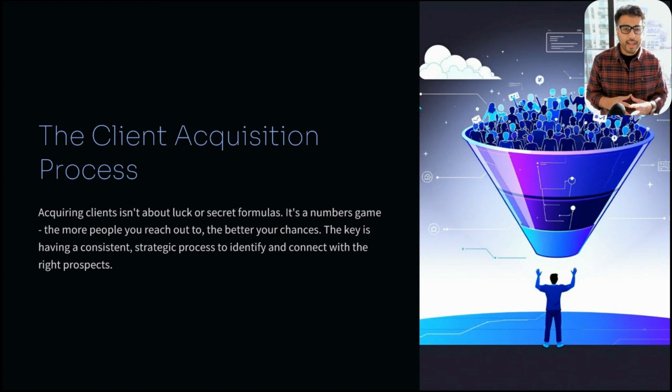Now, this is a field that has a lot of information out there, especially on the internet. It's really not any sort of luck or any sort of secret formula that is attached to this, but rather having a consistent process to identify and reach out to as many potential clients. It's input equals output. We're very big on having a strategic, numbers-driven approach to finding and connecting with the right prospect. So the key here is to be systematic and persistent in your outreach to maximize your chance of success. The more people you reach out to, the better your chances might be.